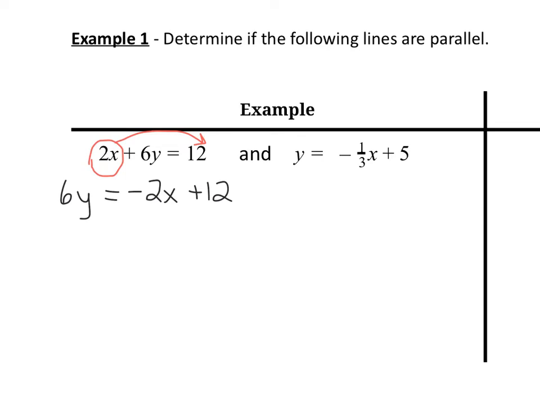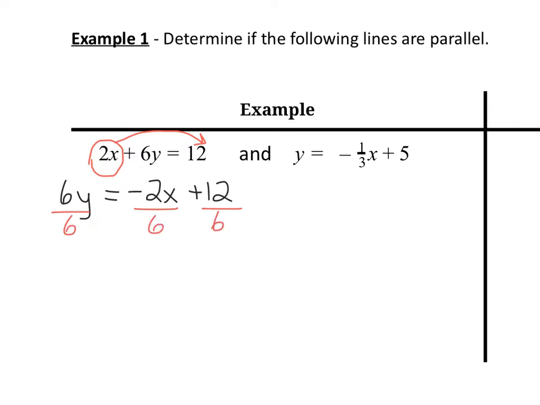So now everything is in the right order. We've got our y term, our equal sign, our m value, our x, and our b value. The only issue is that there is a number or a coefficient attached to my y variable. In proper y equals mx plus b format, like in equation number 2 over here, there is no number or coefficient attached to the y. So we need to get rid of this 6. And in order to do that, I need to divide every single term in the equation by 6.